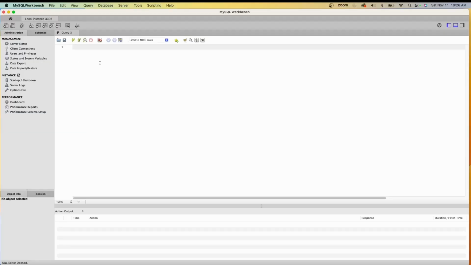So I would like to take the next 20 to 30 seconds to get you through the different sections of MySQL Workbench. But if you already know this, then feel free to skip this section. First of all, all of the databases and tables that you create, you can see from this particular section, which is called schemas. All of your queries will come here, and the result of the query will come in this section. If you write any query and you want to trigger the code, then this is the button for that.